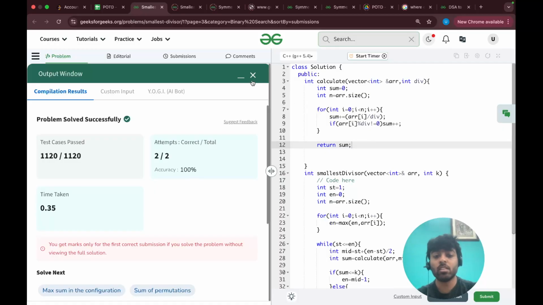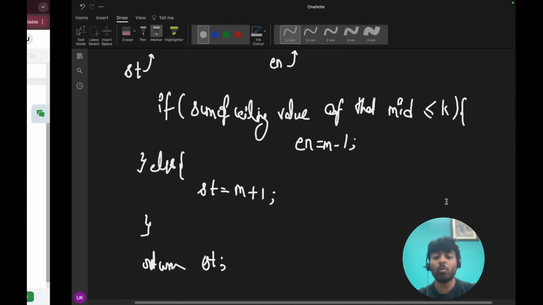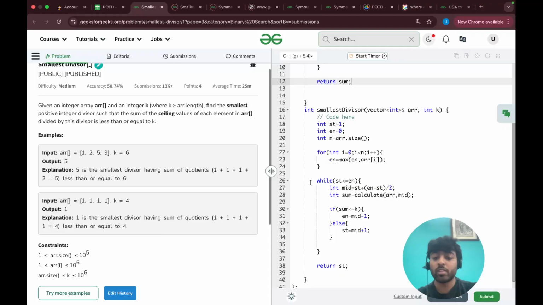Okay, great. So if I talk about the time complexity of this approach, you can see that here we are using binary search. So it should be log n, but where the values are ranging from 1 to the maximum value.